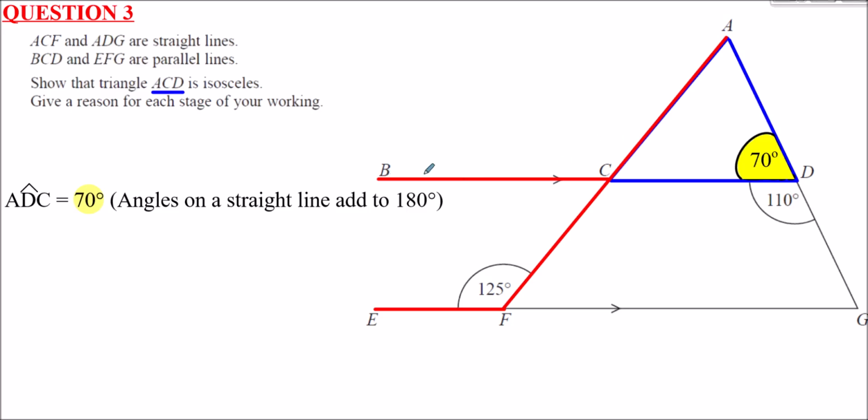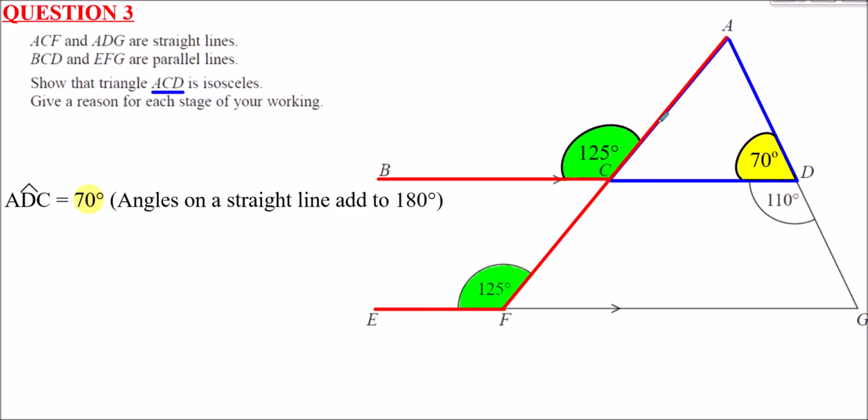Next, let's think about this angle related to this angle. If I just draw in, like I have in red, ACF and EF and BC, there are two parallel lines. In my mind, these red lines make an upside down, sort of back to front F. I think of them as F angles. Some teachers might say them as T angles. Essentially, what we need to spot is this angle at the bottom, 125, and this angle here will be the same. That's going to be 125 degrees, but we need to remember why using our angle facts.